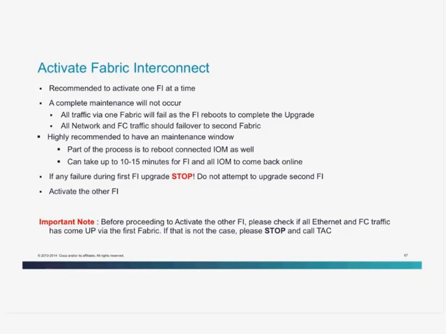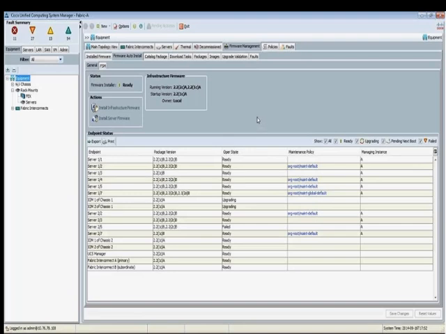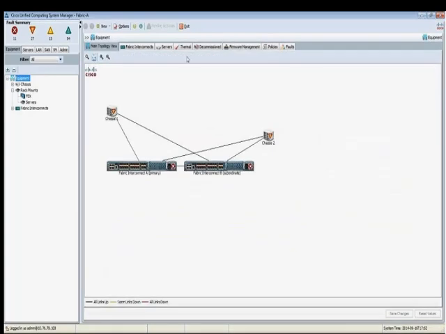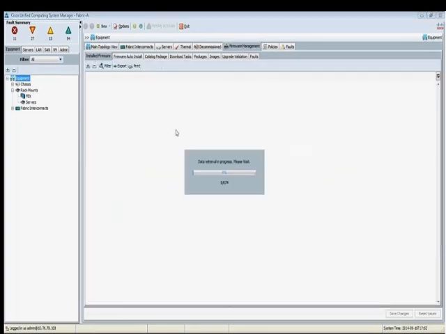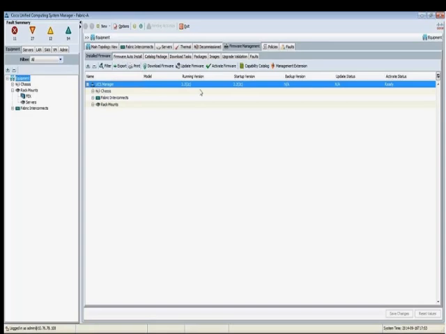Okay. So now we can see the UCS manager upgrade. I'm sorry, I'll just share the video. So I hope everybody can see the screen now. Okay. So now what we do see is that if we go to the firmware management section once again, go to installed firmware, and refresh, you can see the UCS manager has been upgraded to 222C. Okay. So now we'll proceed with the fabric interconnect.